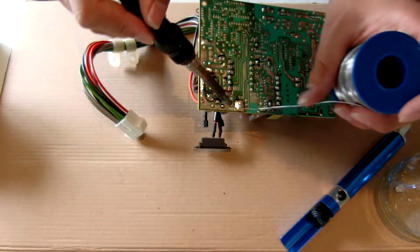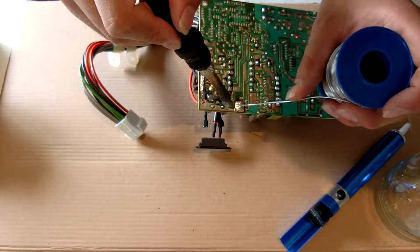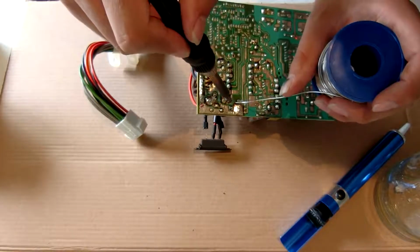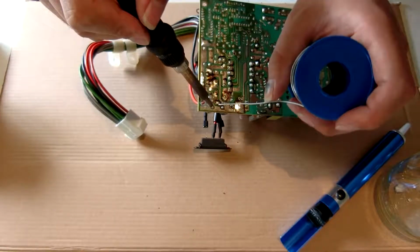So typically what I do is go around all the pads and feed in some leaded solder, because it makes it much easier to work with.